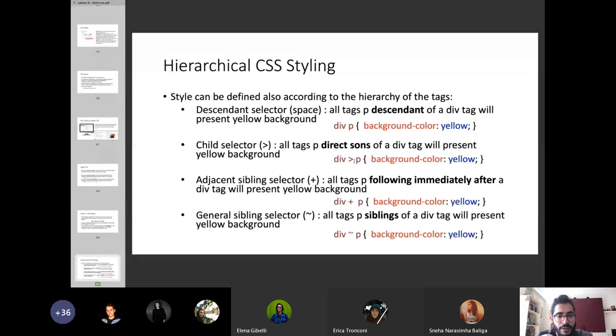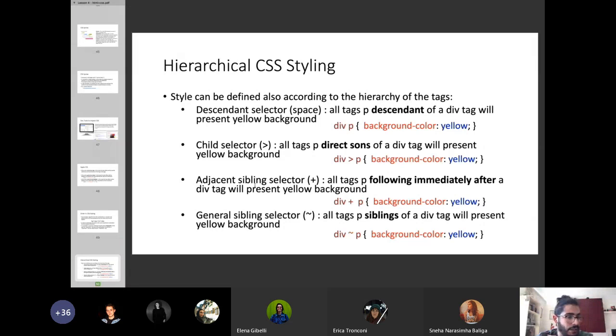While if you are using this other symbol, we are expressing the child selector. So if we use the closing square bracket, we are expressing the child selector, which means that we are going to select all the paragraphs that are directly children of the container.